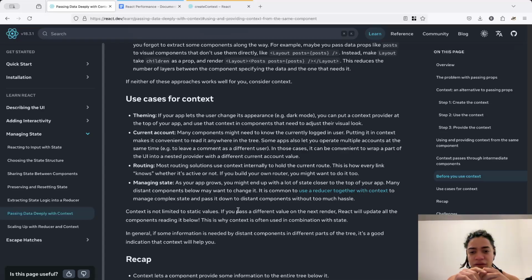If you pass a different value on the next render, React will update all the components reading it below. Look at this.